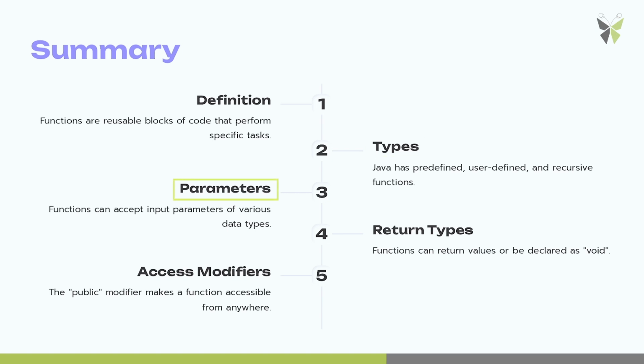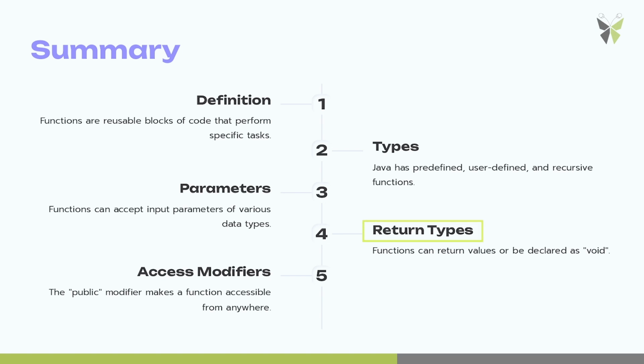Parameters are the input values which we can pass to my function. A function can have 0 parameters or n number of parameters. There is no limitation to that. But take care of one thing: when you are declaring a function with that many parameters, while calling that function, pass that many values.